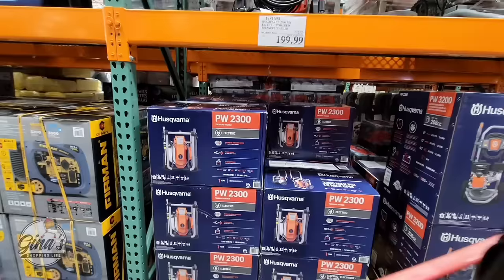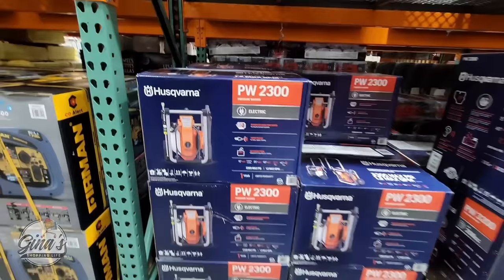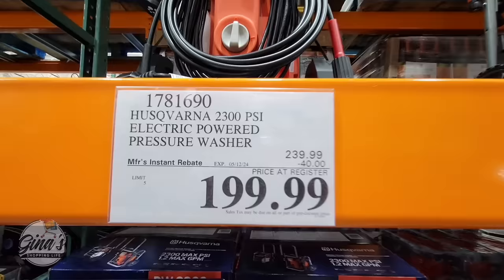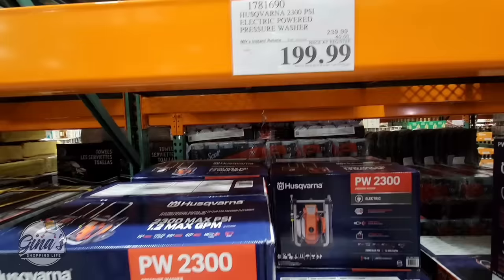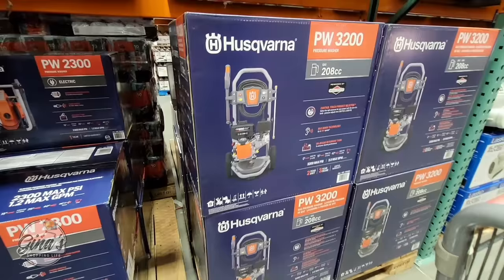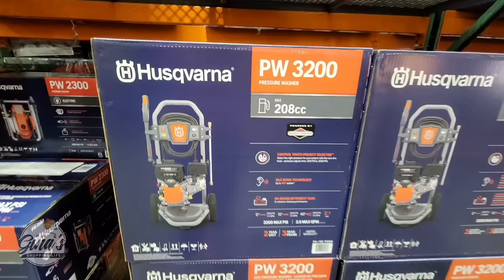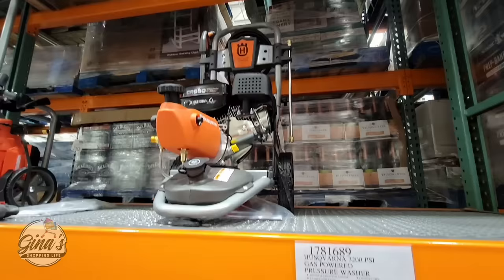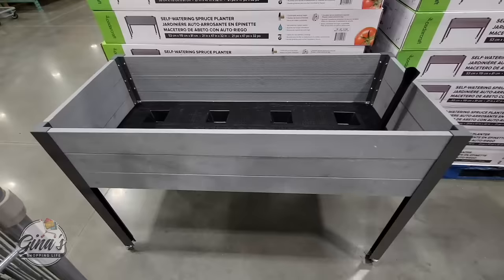One of the first things we do is pressure wash our patio and sidewalk — it's amazing what a difference that makes. We have two here, both the same brand with little differences. This one is on sale for $200 — it's the 2300 PSI electric model with $40 savings, going until the 12th of May. If you need even more power, this second option is gas-powered at 3200 PSI and $400. When it comes to a pressure washer, you definitely want to get a good one. I've purchased cheap ones in the past that didn't last long. It's worth spending a little bit more so you have it for a longer time.